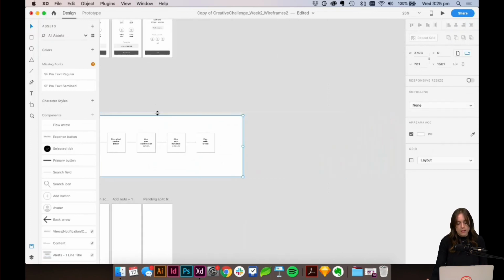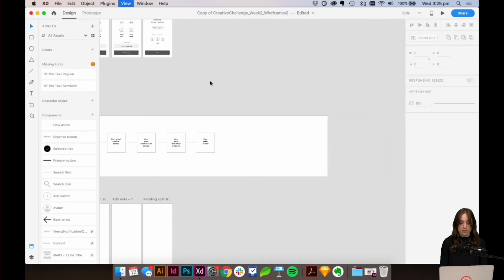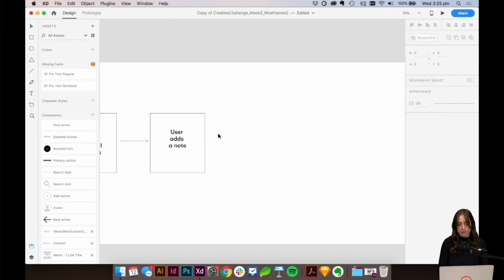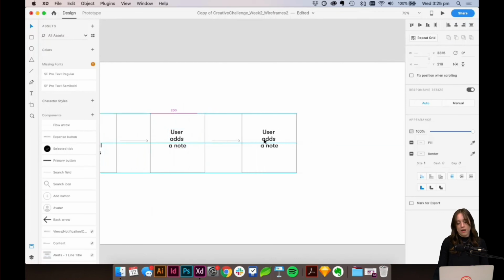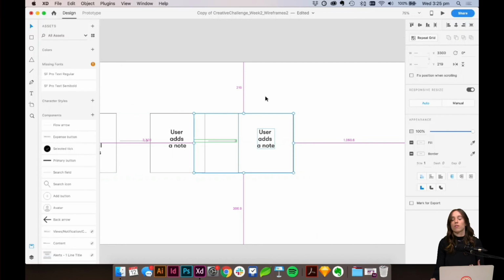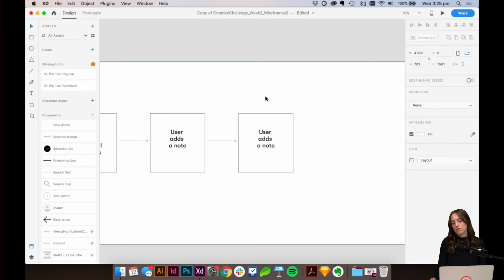Where a flow like this comes from is your experience in testing with people. There's a couple of different ways that you might also use something like a story map to map this out. You might map out someone's day and their behaviors, but you're drawing upon your knowledge of what someone's flow looks like based on what you've talked to them about. So I might have interviewed someone and they've told me this is what I would do normally and this is what I would like to do next. And so I'm drawing on that from my head and trying to empathize and think, how would a user use something like this?